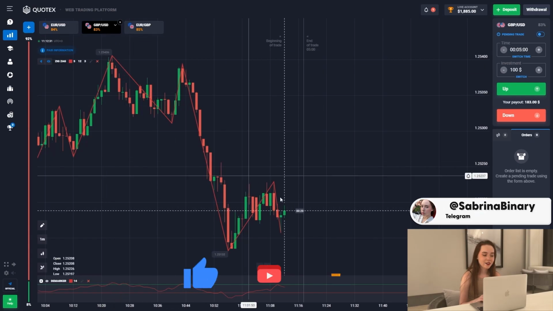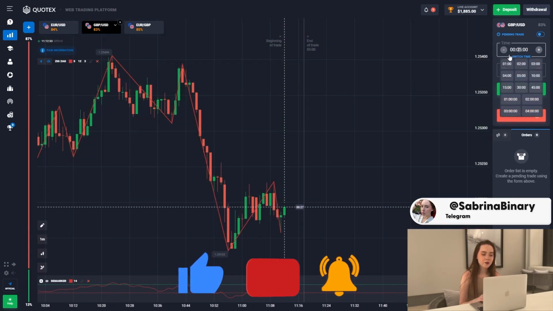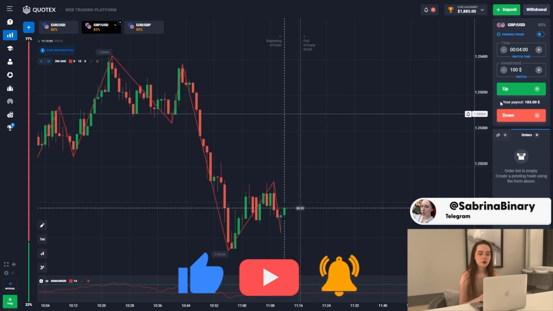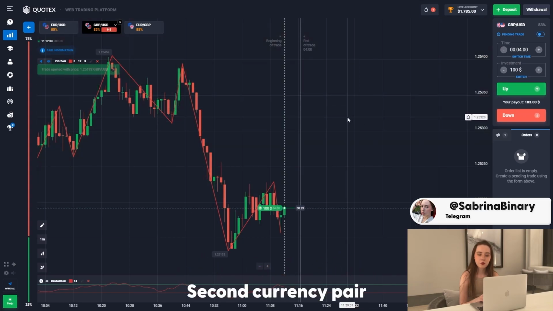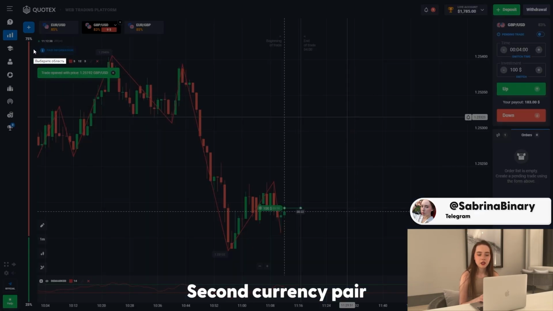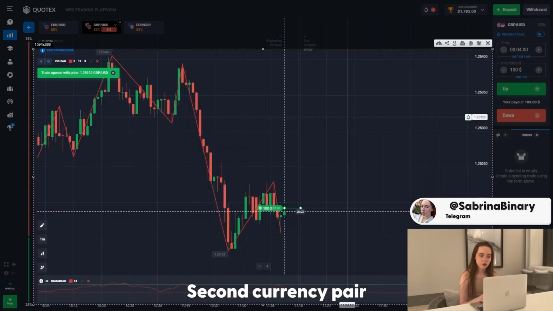A wonderful currency pair, it suits us perfectly, but before I start I want to reduce my time frame. I think 4 minutes will be enough. I immediately open a deal to increase the price. According to the zigzag indicator, the local minimum has been updated. Respectively, the chart is already starting to grow upwards.